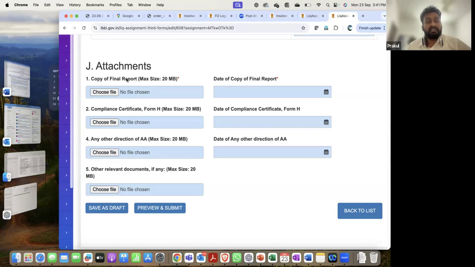Suppose there are some NCLT orders which have been relevant, like for example, for disclaimer, we would have had permission of NCLT order, or we did a private sale, we would have had an NCLT order. Or maybe we did a physical auction, we would have had an NCLT order. All such NCLT orders and directions, in my opinion, all NCLT orders from the beginning in the liquidation process can be compiled and uploaded, so that in one go, all directions of NCLT are there with IBBI, which are being passed by the NCLT in our process, and any other relevant document. So this can include your note or any explanation you have to give.